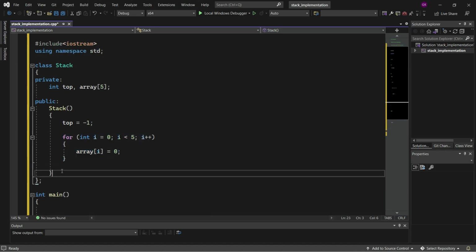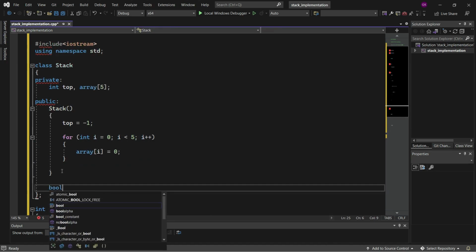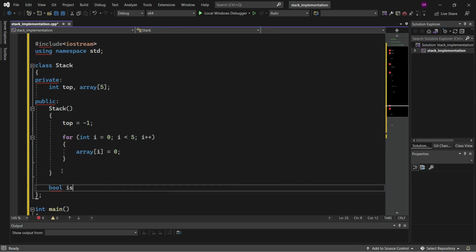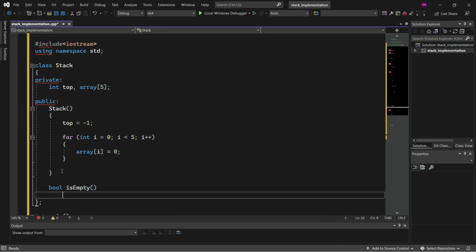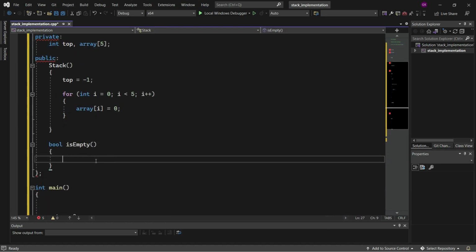Now let's implement the isEmpty function. For that we will use the boolean data type. So let's use bool isEmpty, and in that function we just check one condition.